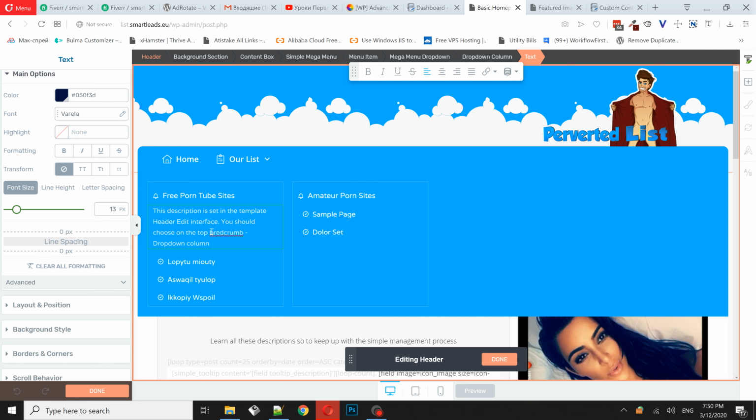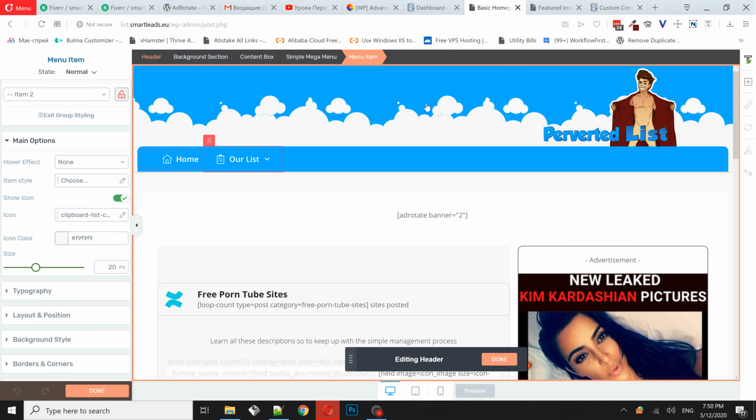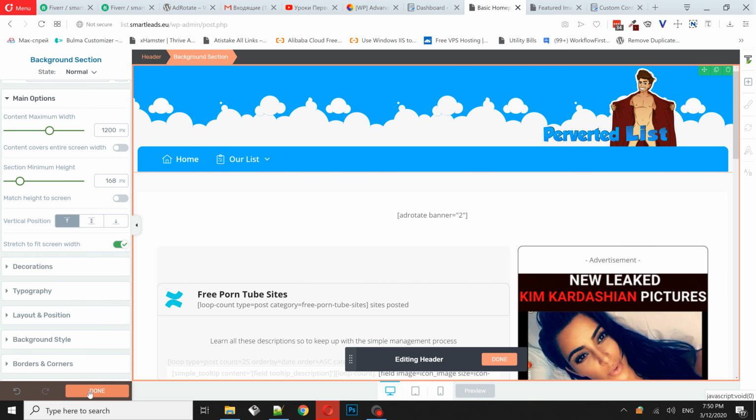In your mega menu, you can basically put any description and then add sub items. It can be just a category, or maybe websites in this category, whatever you prefer to locate here. So this is it, we're done.